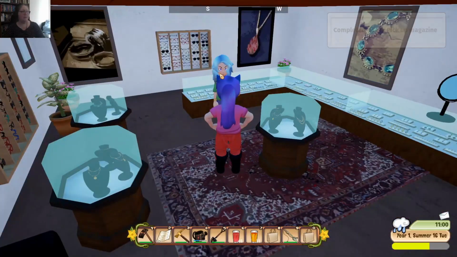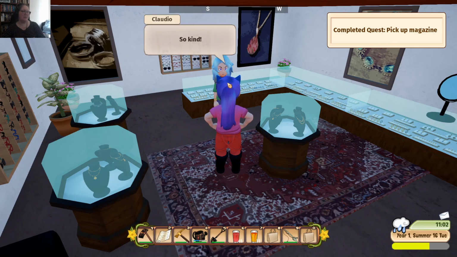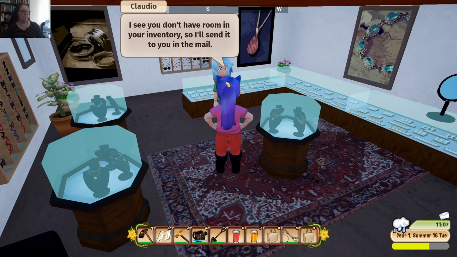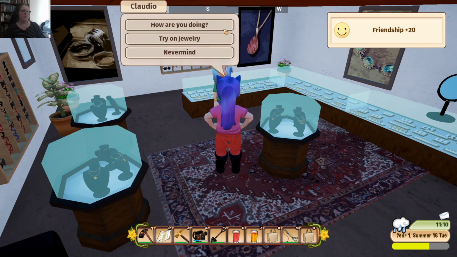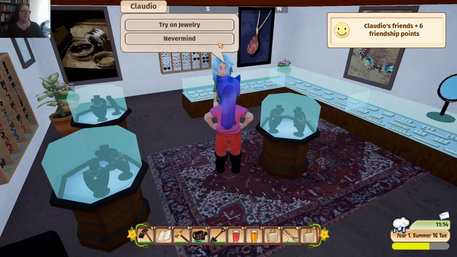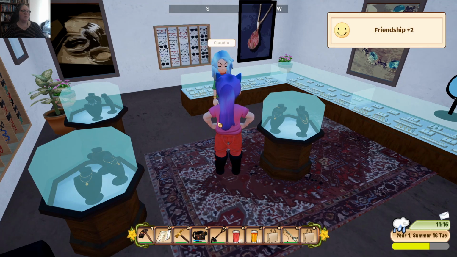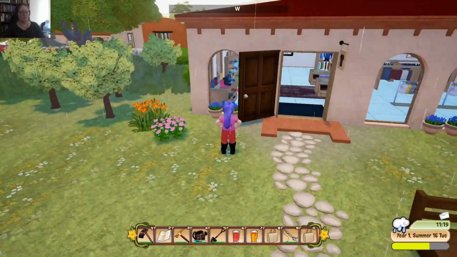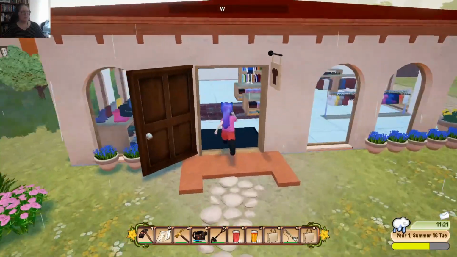Hey, Claudio. Simply beautiful. You're very welcome. So kind, so generous, Claudio is grateful for your help and he'll bestow upon you a wonderful reward. I see you don't have room in your inventory, so I'll send it to you in the mail. How are you doing? You're every bit as charming as I remember. Never mind. My dove, your radiance is too much. Another time, perhaps. I think I've also got something for Rose. She probably won't be here, though.